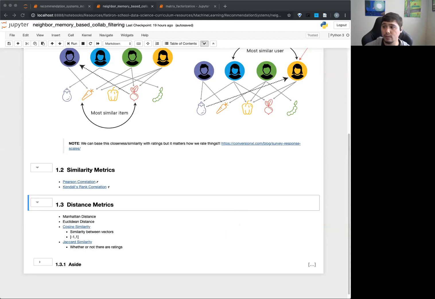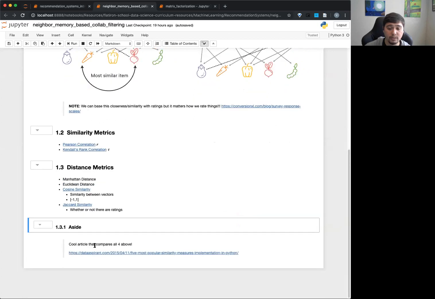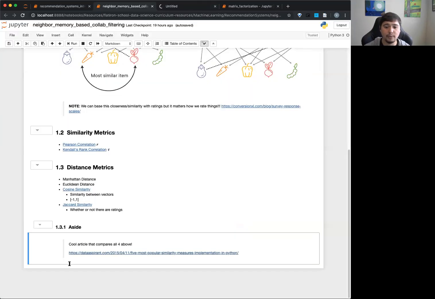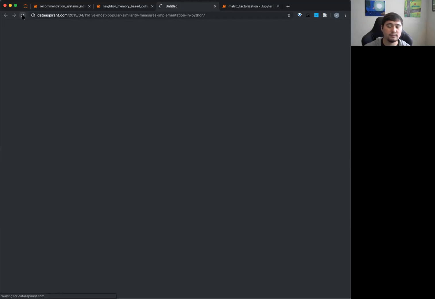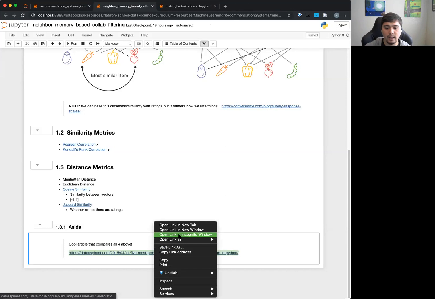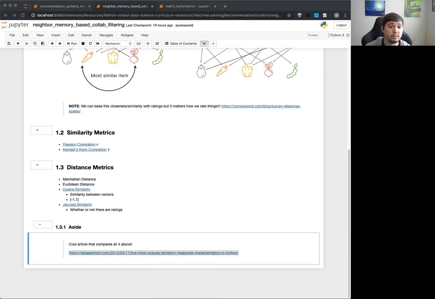Okay, so what's kind of cool, I found this little article literally just yesterday. They show a little bit of all four of those measurements of distance and stuff like this, hopefully it loads up. No, are we not loading today? Well, when it does load, check it out, because it shows a little bit of Manhattan distance, Euclidean distance, cosine similarity, and Jaccard similarity. I think it's a nice little article that explains a bunch of it. I'm not really sure why it's not loading. I've been having issues with the website before. Oh well, check it out on your own time. It'd be good.